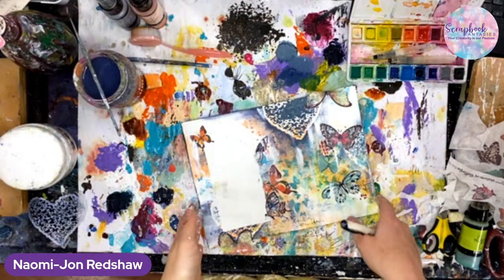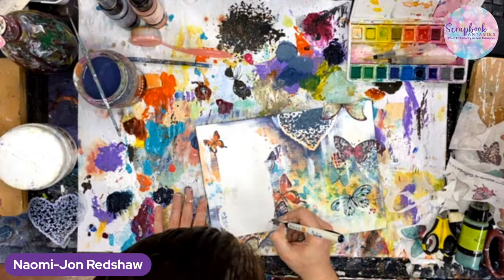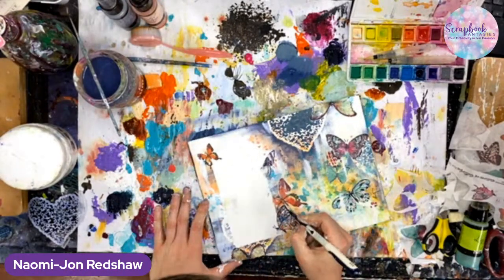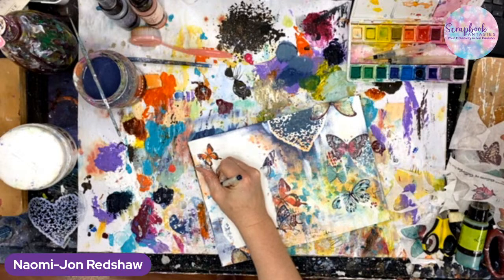Oh, thank you, Raquel. So we just removed our tag, and now as you can see, we have left a little bit of a mess there. So we're going to come in with our gesso. I'm just going to lift it up to show you the mess that we kind of left behind a little bit.